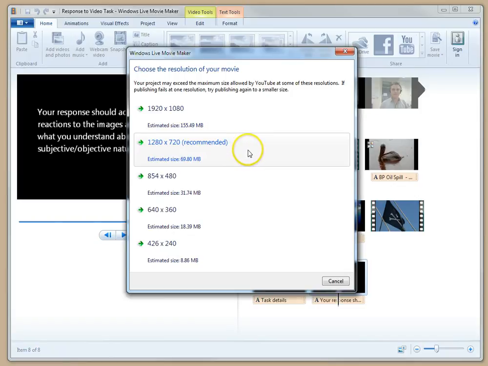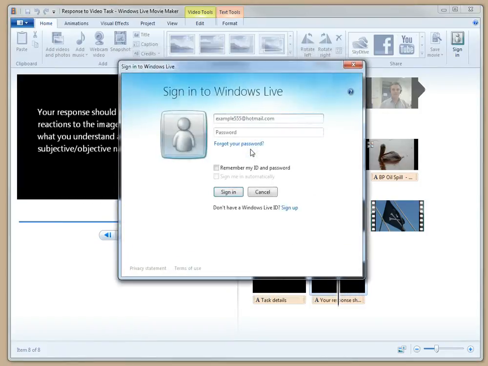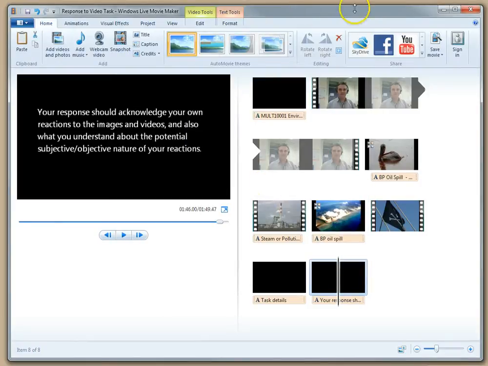So these are the different sizes that you can set it at. It's recommended to set it up for high definition, but if you want to make it a smaller file, you can choose that as well. Because it's going to YouTube, you would set it up as high definition because YouTube will automatically make all those smaller versions anyway. So when you click here, you'll be asked to sign into Windows Live. Now with Windows Live Movie Maker, you must have a Windows Live account to make this happen. I'm not going to show you that in this video, but I just want to explain that that's how it's done. The same feature is over here.